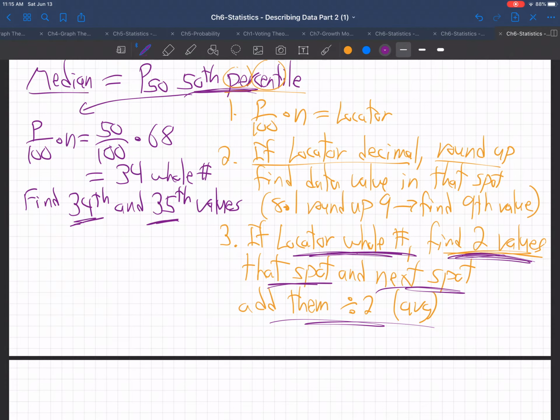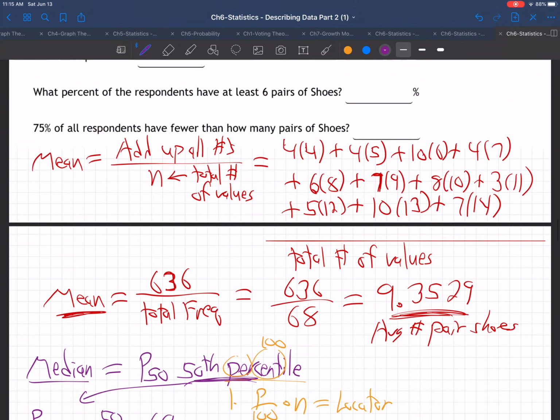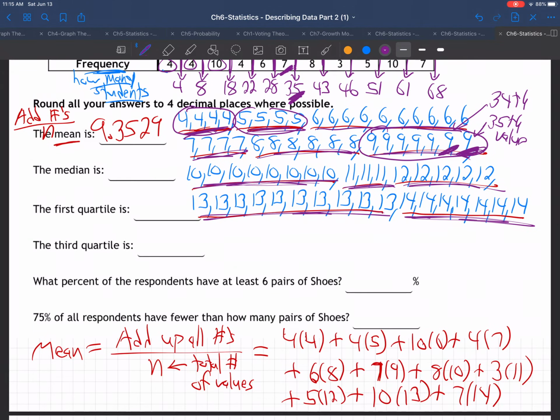So we go, okay, so it's just 9. You're supposed to add them and divide by 2. That's just going to come out 9, right? 18 divided by 2 is 9. The average of 9 and 9 is just 9, of course. So 9 is the median. That's halfway through the data values. And that looks like it, huh? This value right here, that's halfway through the whole list. So that's the median. That's the middle.